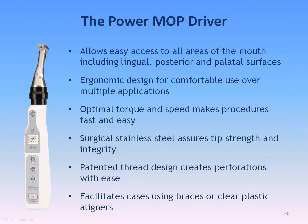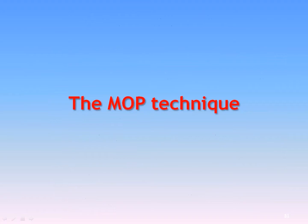Finally, they came out with the driver, which is what we all have been hoping for. This occurred about 2 years ago that they first started talking about it, and it came out to the public about 1.5 years ago, I guess. The idea behind this is that we're able to drive small holes into the bone, and now we have a lot more control over doing it. It's a lot easier. You don't have to use your wrist and your elbow as much, and it's very safe because you can dial in an exact depth. It works really, really well, and the amount of disposables is reduced to just the tip itself.